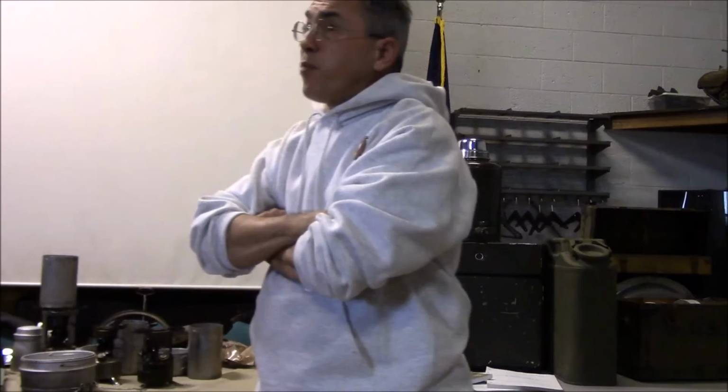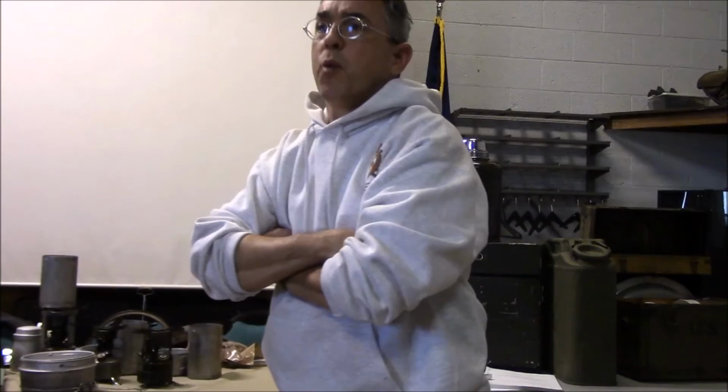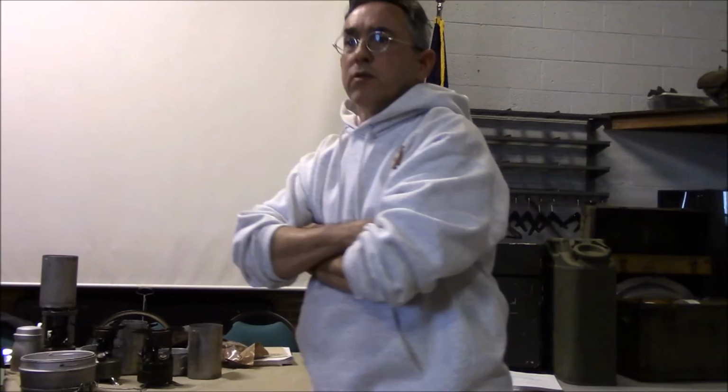In the American Civil War, they had canned pork and beans. Van Camp's canned pork and beans came out during the Civil War. They weren't issued. You could buy them at a sutler. They had canned condensed milk. The only thing that we would consider a modern thing would be what they call desiccated vegetables in the Civil War, which are dehydrated vegetables. That was an issue item. By the Spanish-American War, they were already issuing canned tomatoes, canned corned beef, canned roast beef, canned corn, things like that, which we would know now as a B ration.